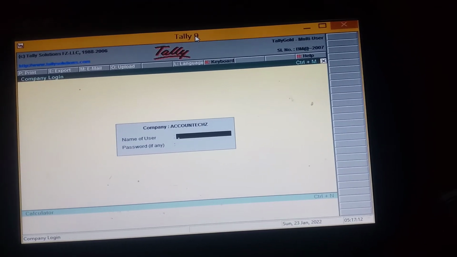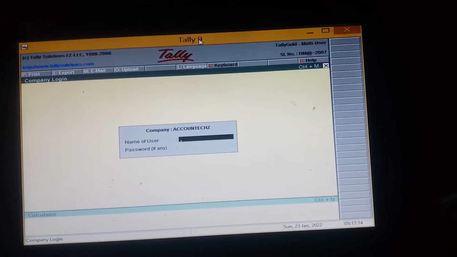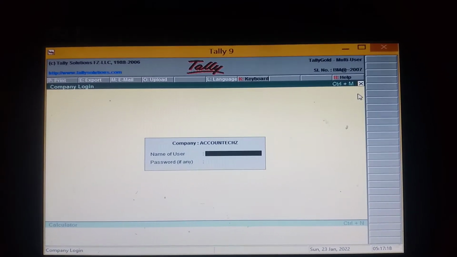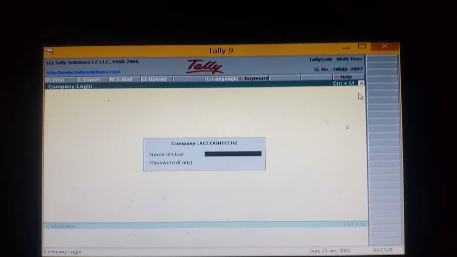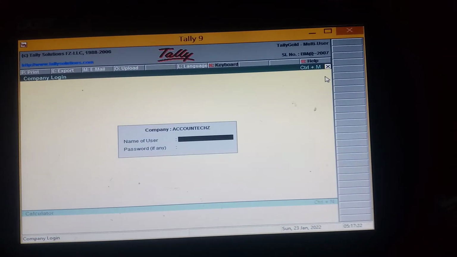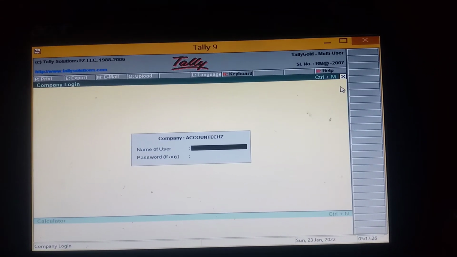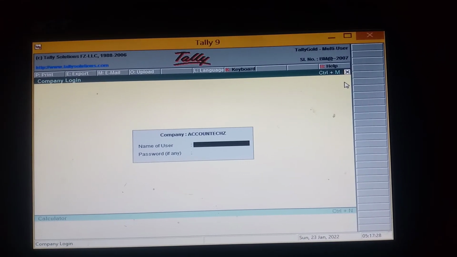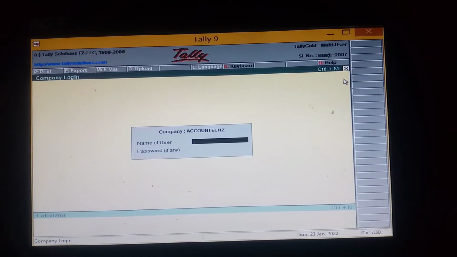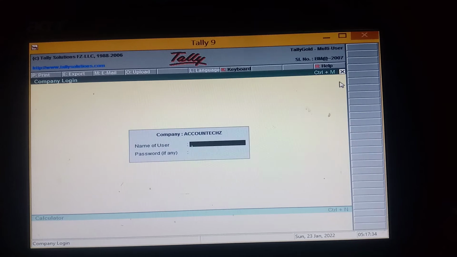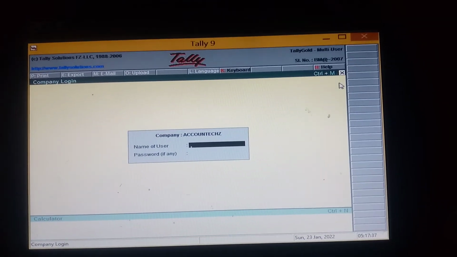Ladies and gentlemen, these are basically the components of Tally. I will be rounding up here. Don't forget the acronym of the components is BIGCCTH, where B is for the buttons bar, I for the information panel, G for gateway of Tally, C for close button, the other C, which I have explained, for the calculator area, T for title bar, and the last, H, which stands for the horizontal button bar.